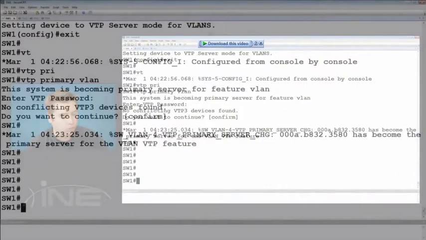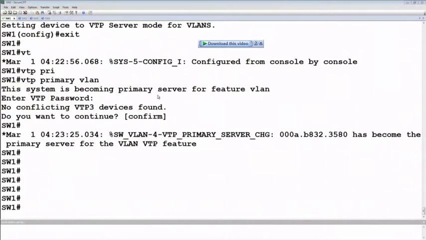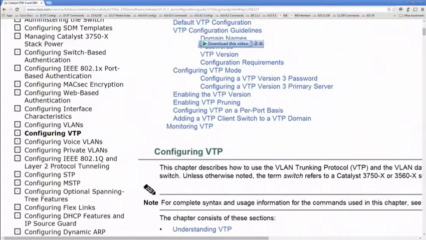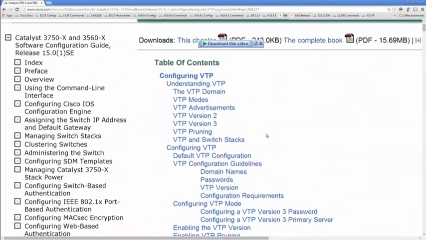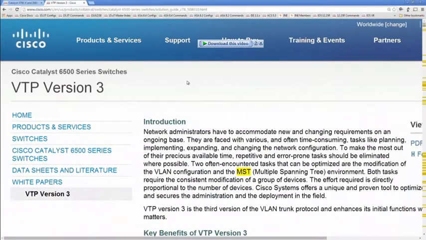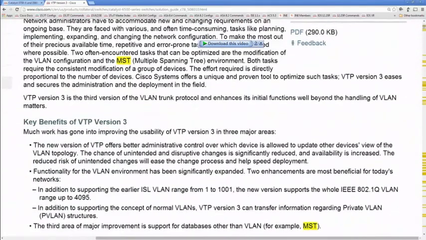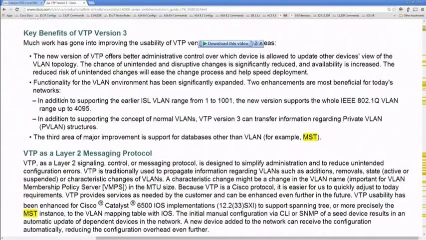The configuration overall is really not that much beyond the previous examples that we saw for VTP. You can see this again, just go to this document. I would recommend reading through the overview here of version 3. There's also another document, if you just search for VTP version 3, the original one from the Catalyst 6500, which was the first platform they implemented it on. This is a white paper on the overall changes. This document is more about the high level things, not necessarily the config, but what the key benefits are.